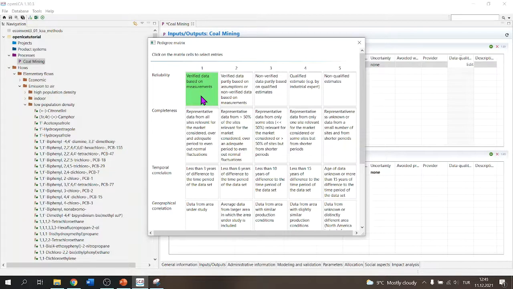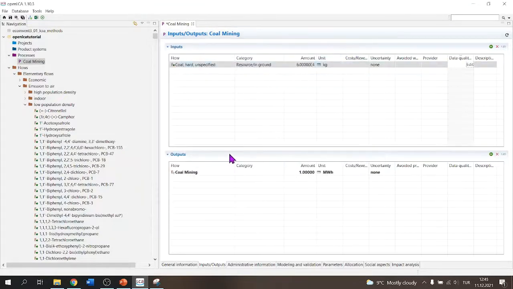For example, if we collect our data based on our measurements and also they are all verified, we can select the first cell in this row. But actually we will not use this option because, as I said before, our data is arbitrary, so there is no need to use this type of data quality option. And that's why let's continue with our processes by entering our output values.